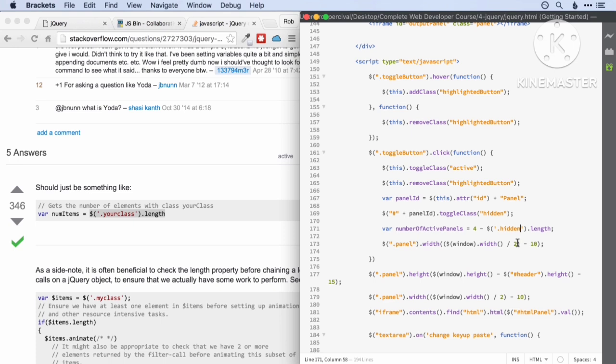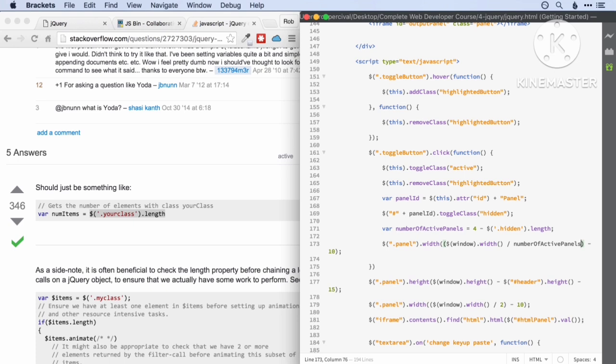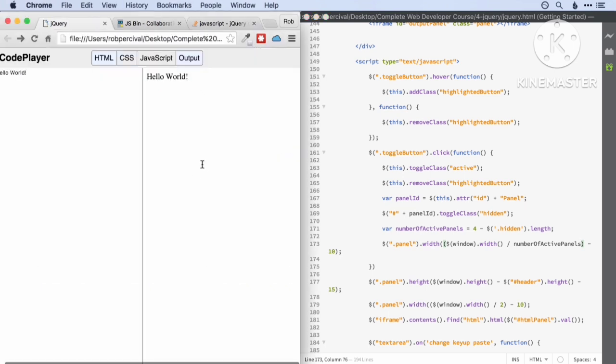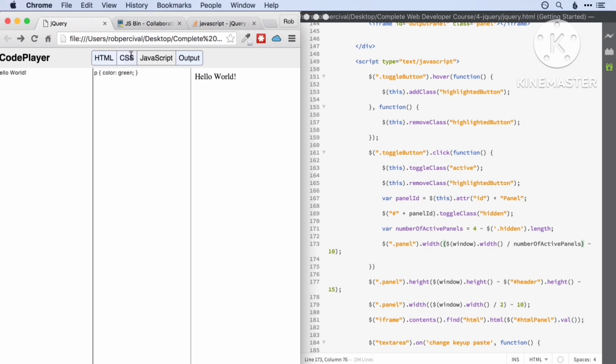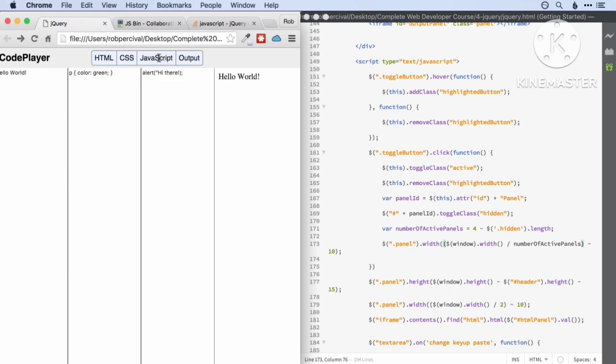And then instead of dividing by 2, we're going to divide by the number of active panels. So that should divide by 2 initially, and then 3 if we have 3, 4 if we have all 4. Let's take a look. Excellent. So now it's dividing it into 3 panels, add in JavaScript, and we get all 4.